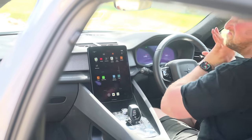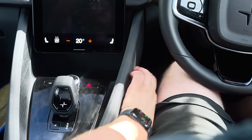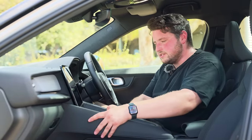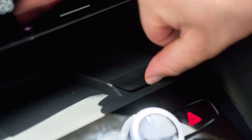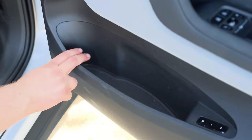But complaining aside, this has been such a nice interior to be in. It's pretty much luxurious. There are some scratchy materials dotted around. I think there could be better use of storage. This is an EV at the end of the day, so having this big center console, you don't need it. But it is, for the most part, very practical. You've got a wireless charger here, a couple of USB-C ports, a pretty massive glove box too. Door bins are enormous.